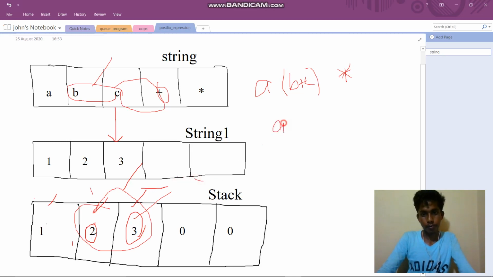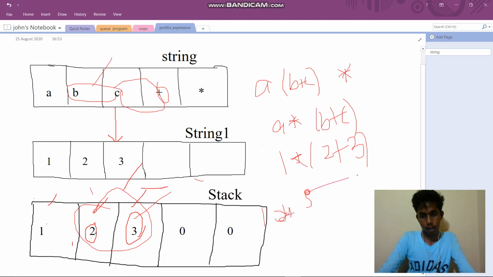Now what will happen? It will evaluate a into b plus c. That means 1 into, b value is 2 plus 3, equal to 1 into 5 equal to 5.